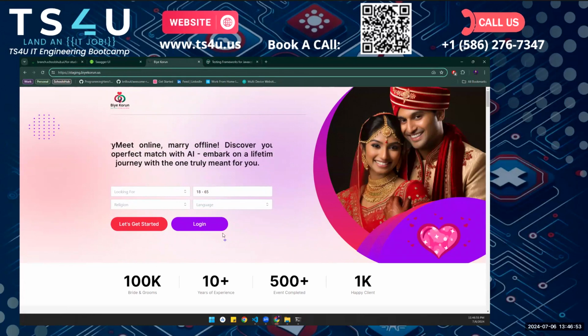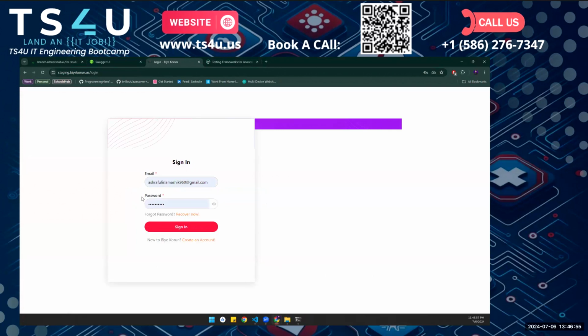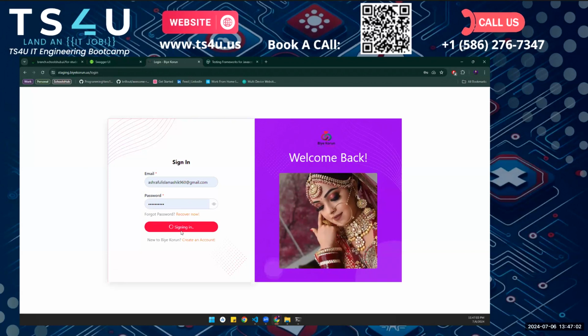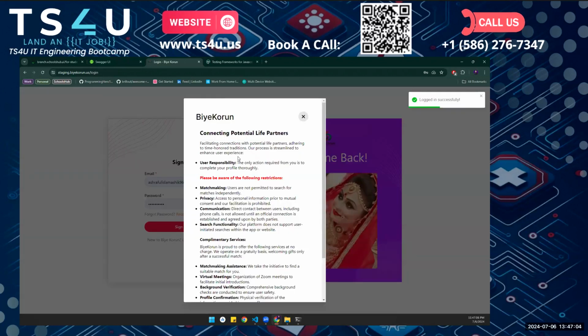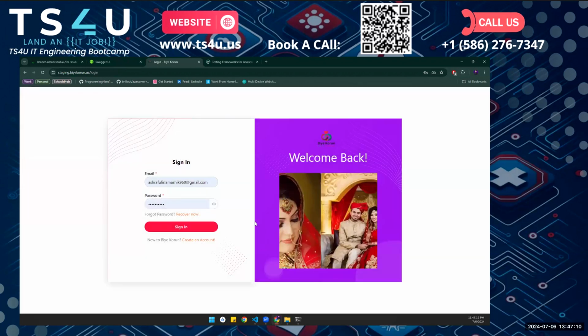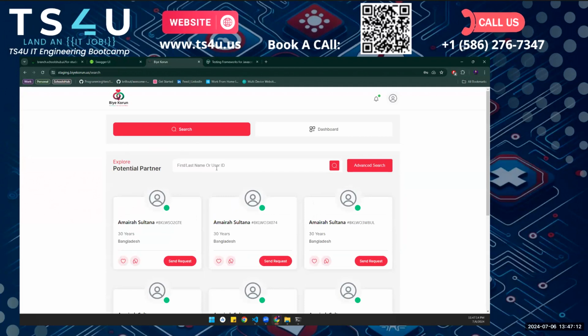So I'm going to show the login UI. If I click on login, it will show this page, and then I am able to log in. When I click on this, a modal will open. Then I'm going to click on this close button, not the upper one. After clicking the close button, it will redirect me to the dashboard. After that, I'm going to search for a user and send a friend request. I'm going to show you in the hands-on, so it will be easier to understand when I show you.